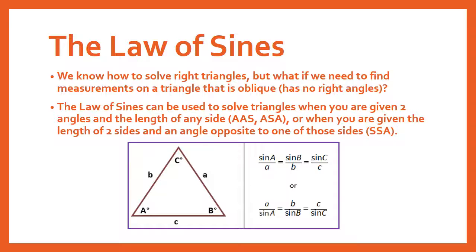So which do you use? You use the one that's going to make it easiest on you. So if you're trying to find a side length, you should use the bottom setup. If you're trying to find an angle measure, you should use the top. You're going to use these two at a time. You'll use one ratio that you have both bits of information for, the angle and the side, and then the other one you'll use where you have one bit of information and you're solving for the other.